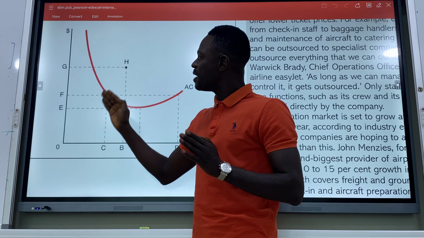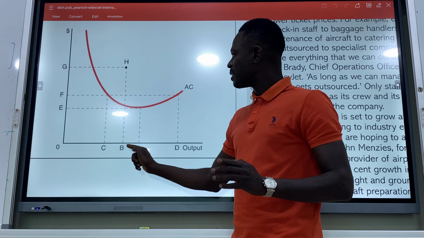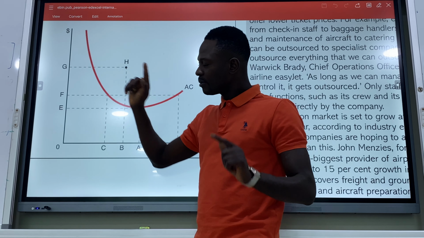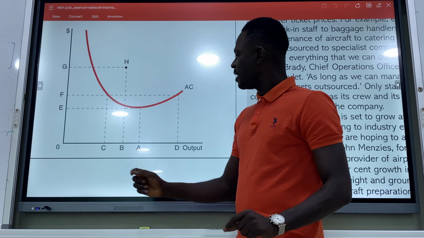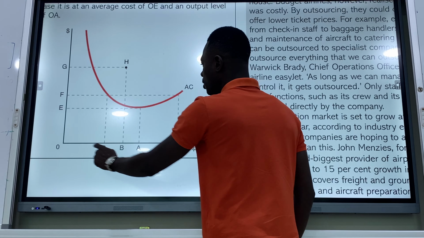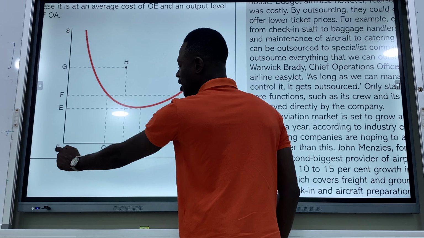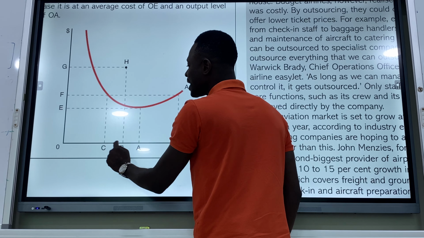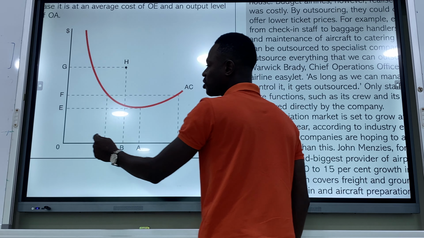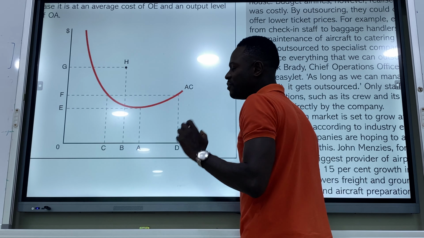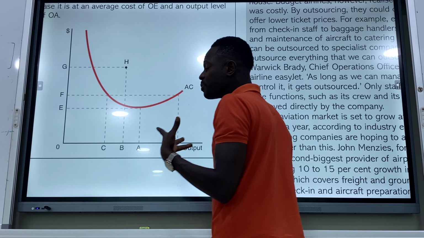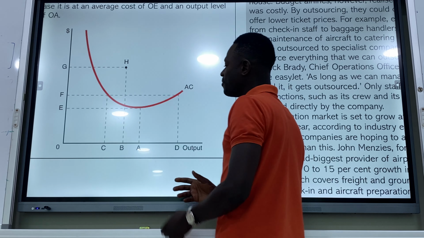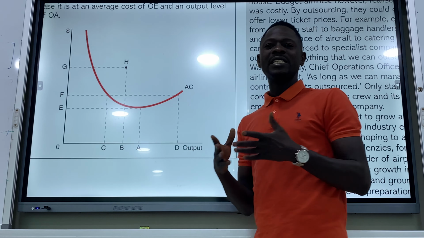There's X-inefficiency if it is operating at the possible output, but at the highest average cost. Get it again? There's X-inefficiency because this is the possible output, because it's operating at OB, which is likely to have a cost reduction at OE. But if it has an average cost of production at OG, it represents X-inefficiency. But operating at OC, which is the lowest possible production, and the cost is OF, it is not X-inefficiency. So let's look further at other X-inefficiency situations.